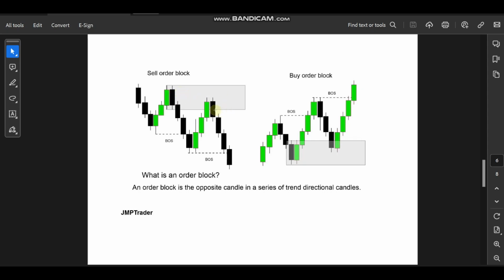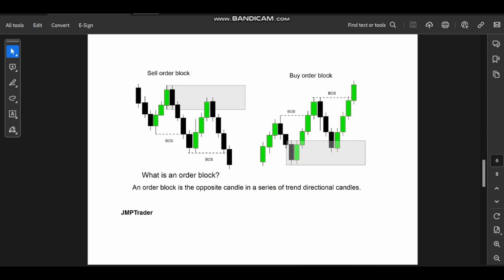Okay, so you can see here too, we have sell candles. The first opposite candle we have here is this green candle. This is also an order block. Look at the buy side. These are green candles. Then the first opposite candle we have here is this black candle. It becomes the order block. I'm sorry for using past tense. So now we have the buy candles here. Then in these buy candles, the first opposite candle we have here is this black candle. That became the order block.